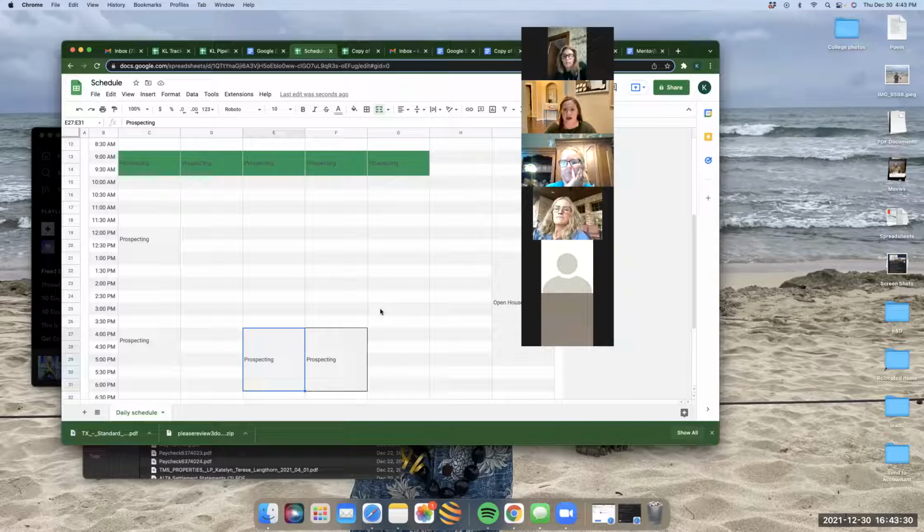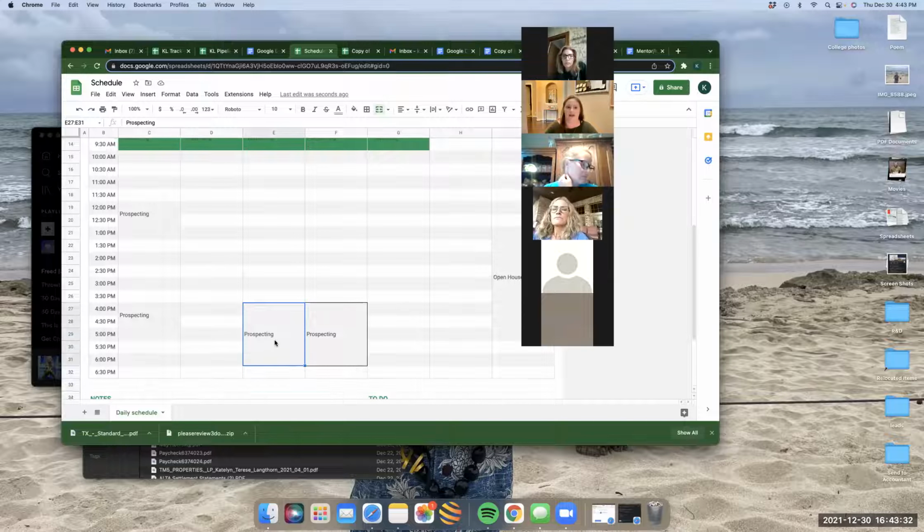I guarantee on a Wednesday and Thursday, you're going to have a client that wants to see a house at 5 p.m. That's absolutely fine. That is still what I would consider green time, right? You have to show houses to get a contract. So that's fine, but make sure you move this to a different time slot on your Google Calendar so that you're still getting it done. Does that make sense?